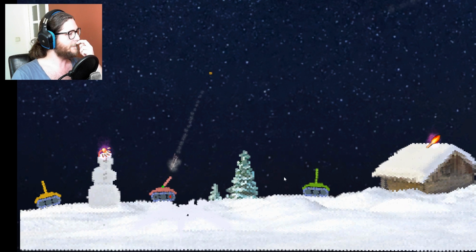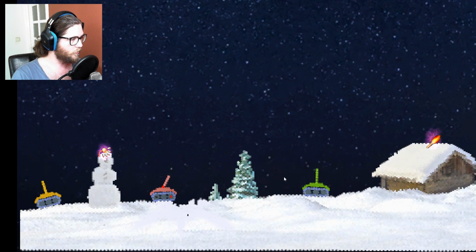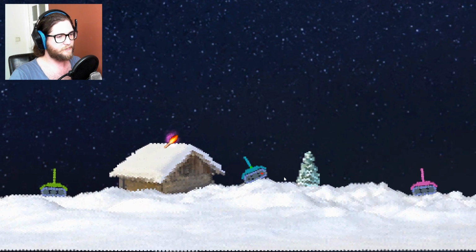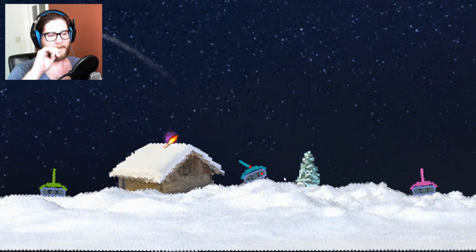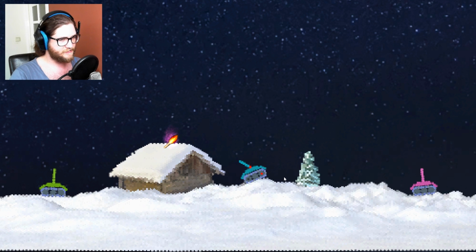Why is that red and green? Is that like an indicator of it move? Oh, I want those cluster bombs. Now, when's my turn? I wonder how much damage they can take.